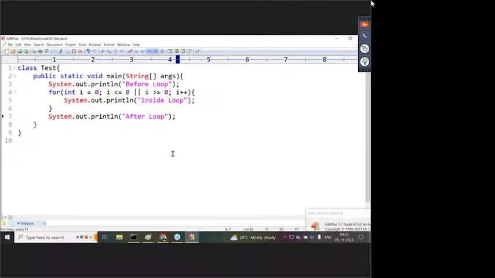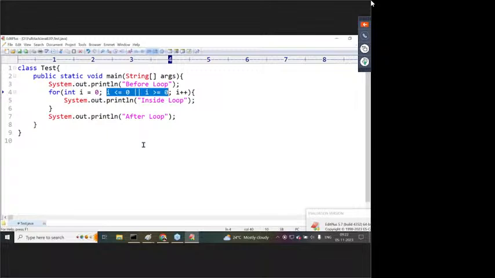What is the status of this program? Now tell me. Just guess it. What is the status of this program? For int i, that means before loop. Please observe this conditional expression. Does that conditional expression return a true value or a false value?